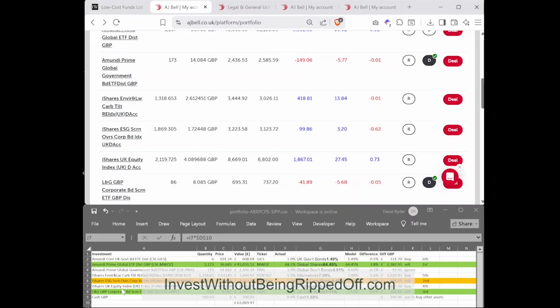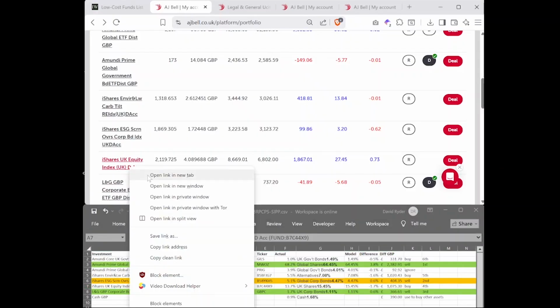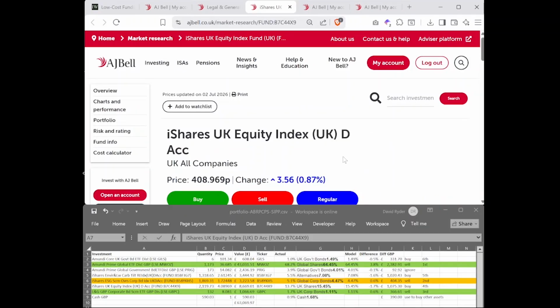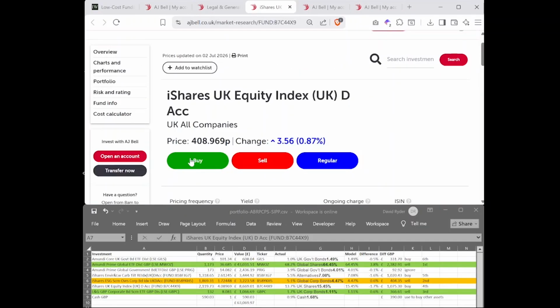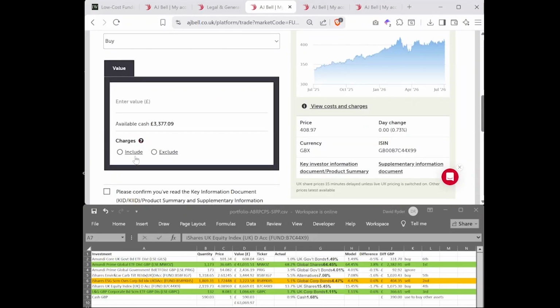£1,075 worth of UK shares. That is the 4th task, so that is what I look for now. And UK shares, that is B7C4X, and what comes up when I click on this, and there it is, that's the one. So I will open that in another window, and there we go. And this one I want to buy, so I click on buy. This is buy, correct. I want to include the fees and the amount here.